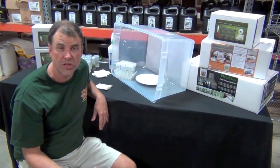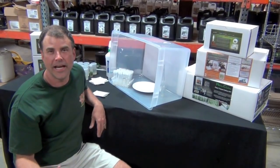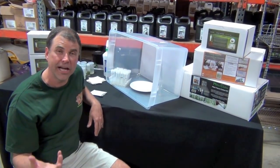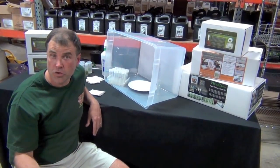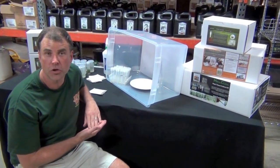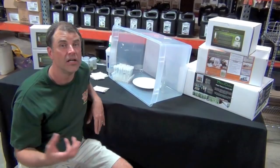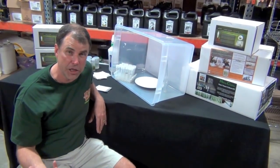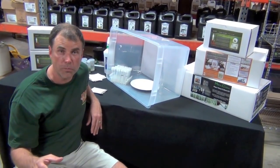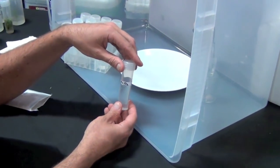For other plants with particularly valuable seeds — like orchids, for instance — we can give those plants a head start using the exact same techniques. We're going to start by surface-sterilizing the seeds. I'm going to throw seeds into this bottle — this is a 0.15% solution of hydrogen peroxide. Sounds really complex, but really what this is is grocery store peroxide diluted 1 to 20 — about 2 milliliters added to 40 milliliters of water. We're going to throw in a couple of seeds, close that up, swirl it and rinse the vessel back and forth, and leave this in a warm, not brightly lit location until the surface of the seeds is clean — usually anywhere from fifteen minutes to an hour, depending on whether you have a smooth or rough surface seed.